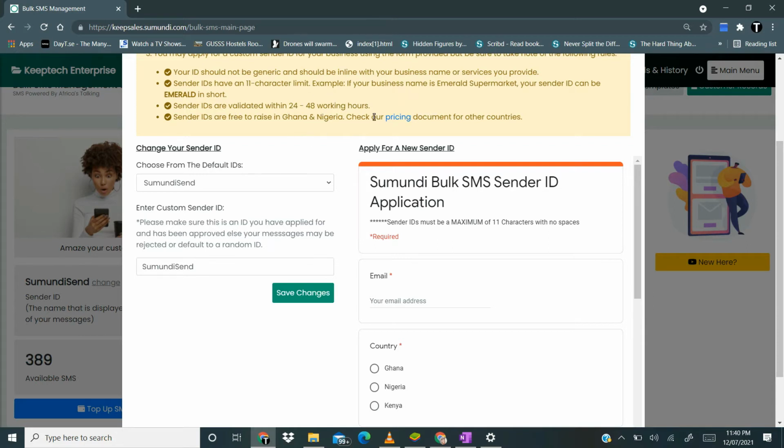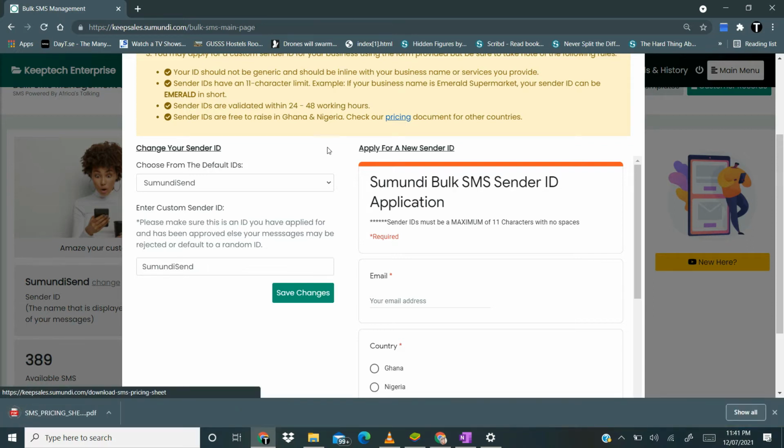So when they say check our pricing document for other countries, you can click on this pricing. When you click on this, we are able to access the pricing. So you see that a PDF file has been downloaded.